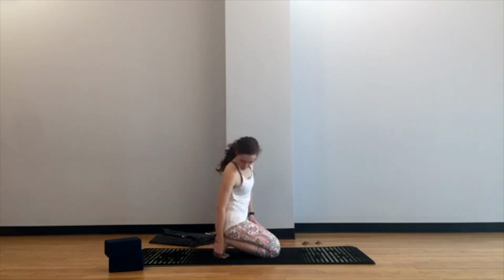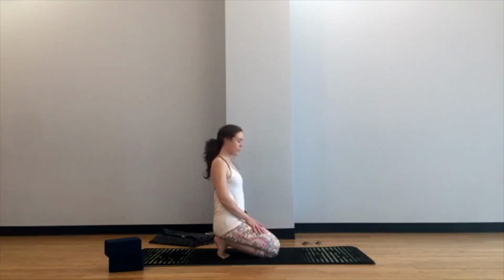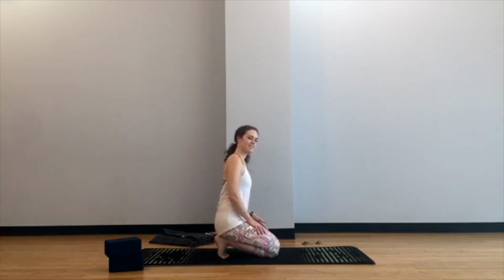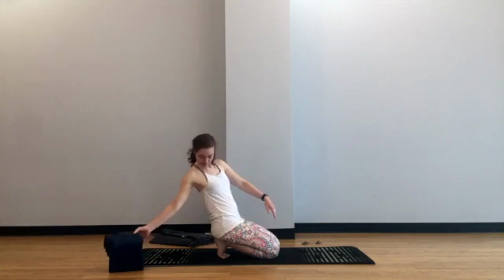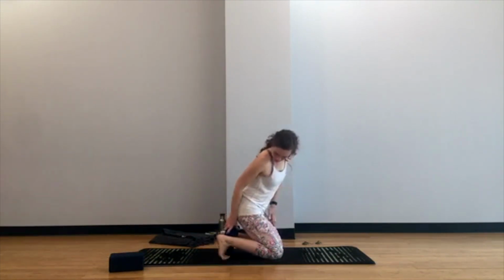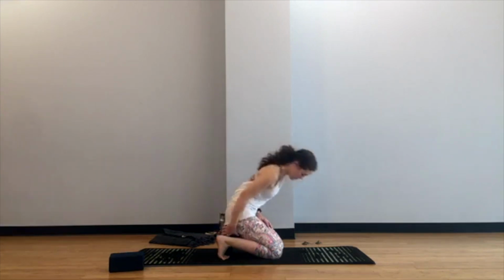So try to spread your toes this time. Really get the toes spread wide. Use a block, same thing here as we did in the last one. You can use a block in a tall or middle or low position between your feet.